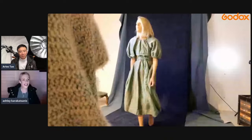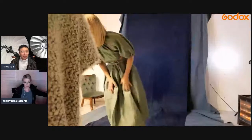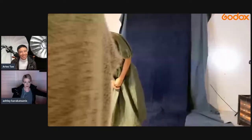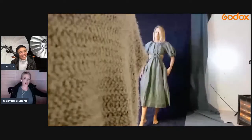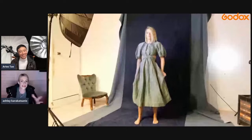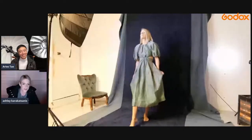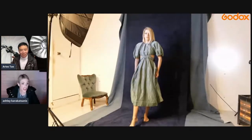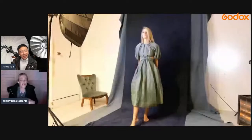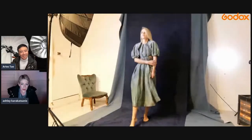That's us just checking out the photos. What were we saying there? I was saying extend the body out taller, so I can see some separation between her body and her arms. Because the dress is quite puffy, we need her to be a little bit more exaggerated with her pose, to have a bit of separation from the body. So she's not looking frumpy. Yeah, there we go. Beautiful.